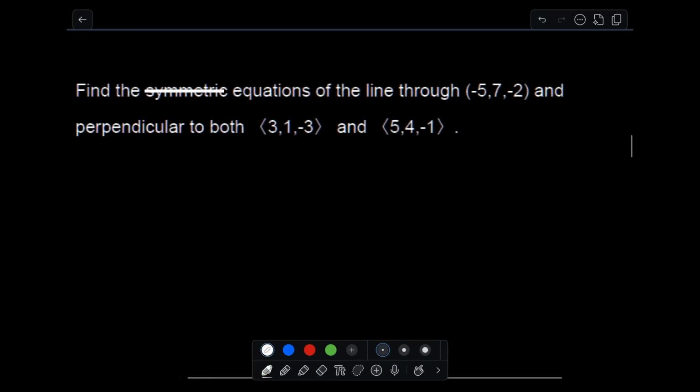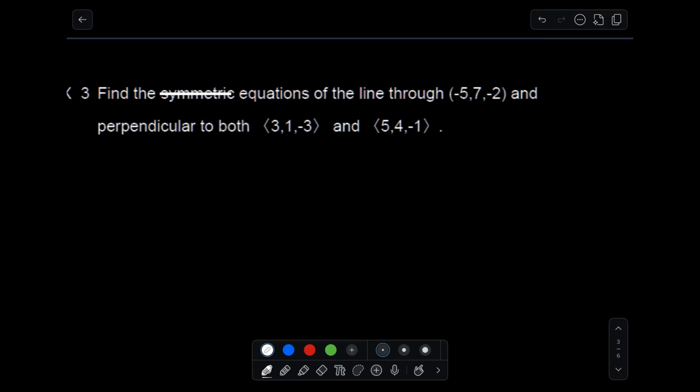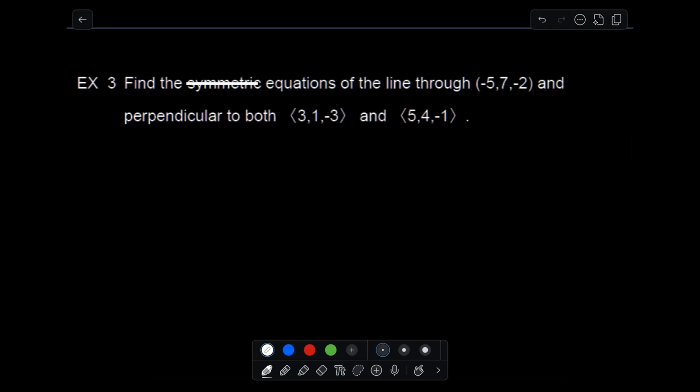Okay. So I think what I'm going to do first is solve for the vector that's normal to both this and this. The word normal just refers to 90 degrees, like perpendicular, right? So in this case, we can just apply our cross product rules. So it's going to be i hat, j hat, and k hat, then (3, 1, -3) and (5, 4, -1).